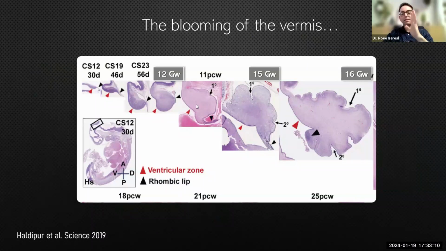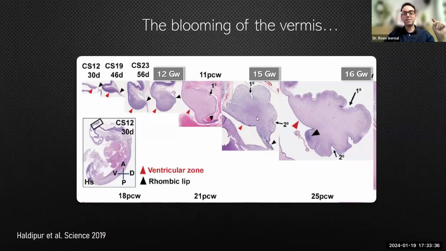And if you look at the mid-sagittal view cut through a specimen of a human vermis, you can see that at 12 gestational weeks, as I told you yesterday, it is completely smooth. However, at around 14, 15 gestational weeks, the primary and also the secondary fissures of the vermis start to appear and infold inside, and along these infolds you also have pia mater.